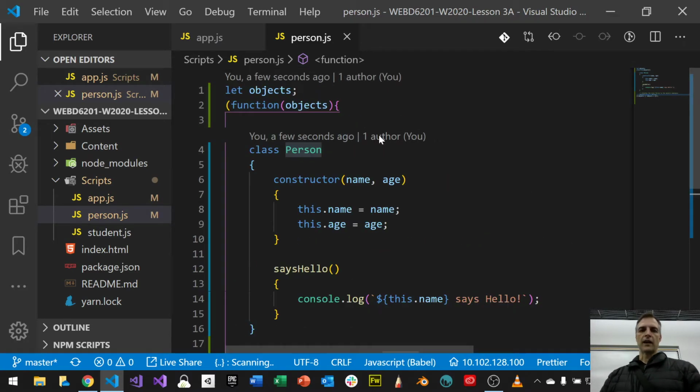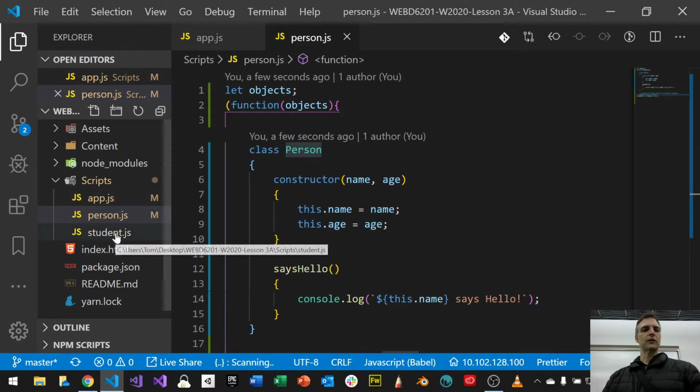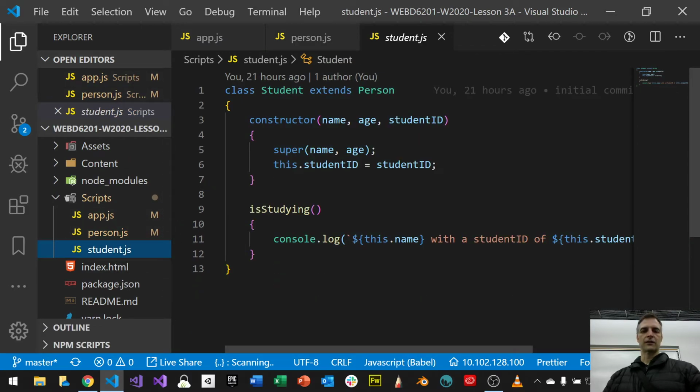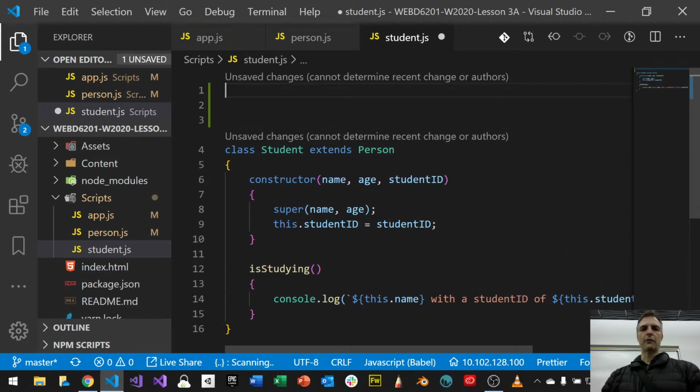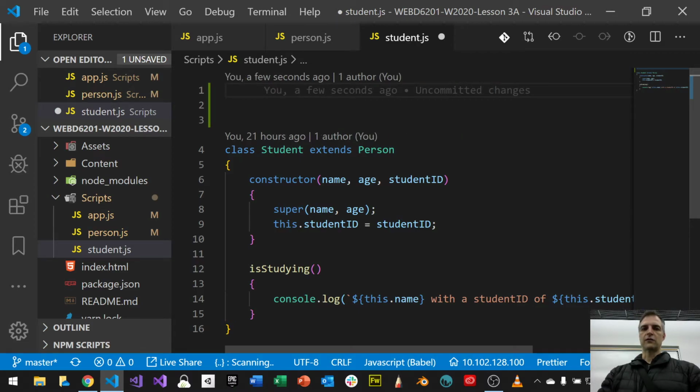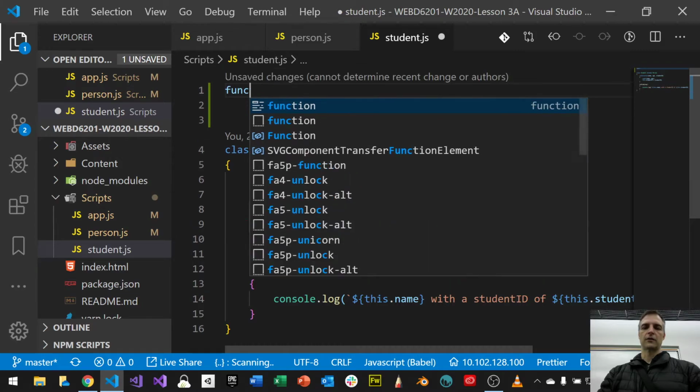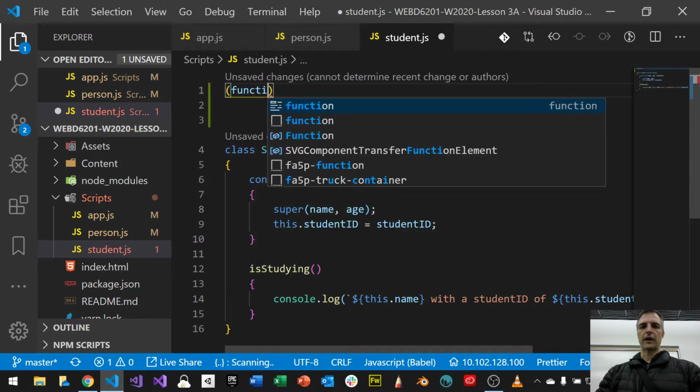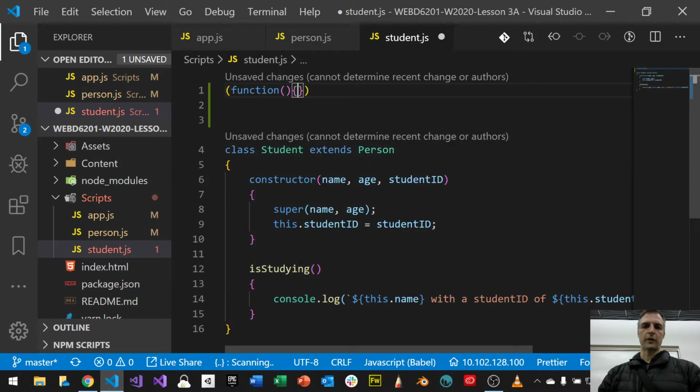Okay? So now I did this, but now we need to do the same thing for student, because student, that's no good. So we're going to do the same thing, right? We're going to create the IFE, but now we don't have to declare anything because it's already been declared in the cache. Objects is already there, right? So we can just use it. So we can say that function, IFE. So here's my IFE pattern, right? Remember that first we do the IFE pattern to make it easy.